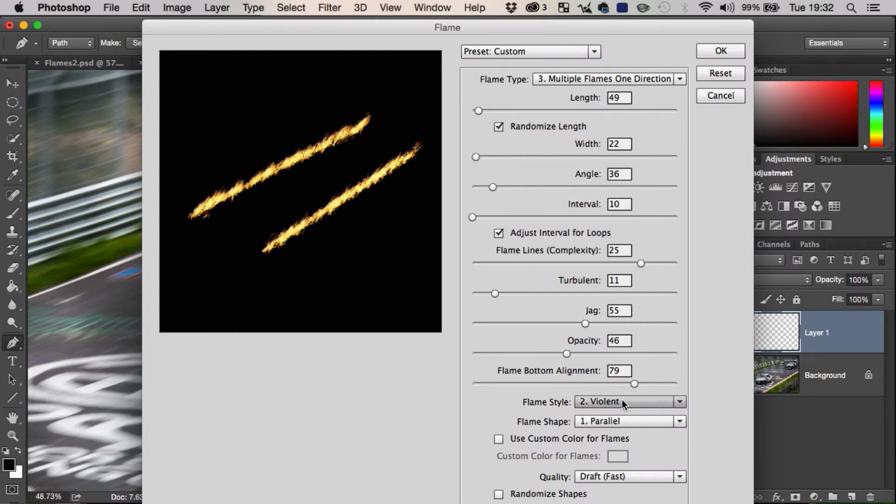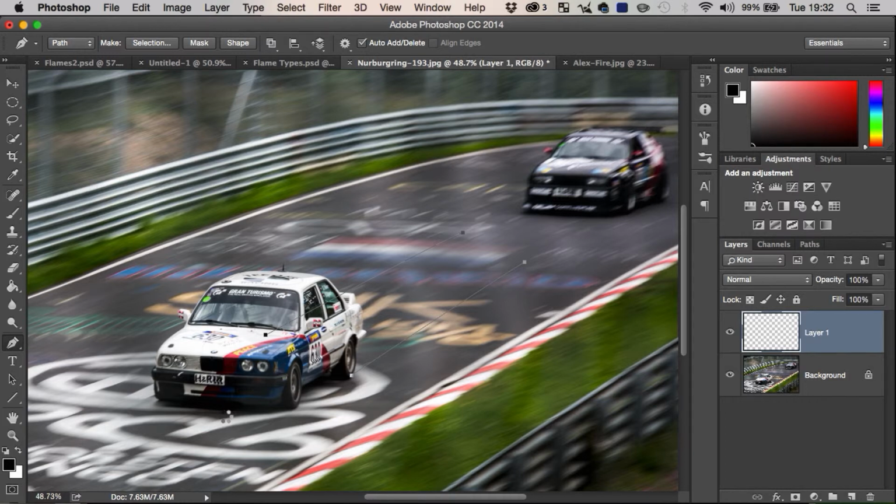And I'm not going to really mess with too much anymore in here, but you can play with this if you want. The arrangement is kind of like a seed, if you're familiar with that at all. It's just a way of changing what it looks like, applying a random setting to it if you're not happy with exactly how it's rendered. And yeah, let's go with that. I'm going to click OK, and then hopefully that's not going to take too long.